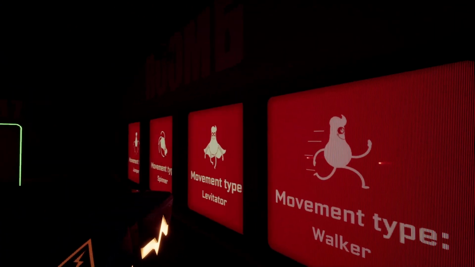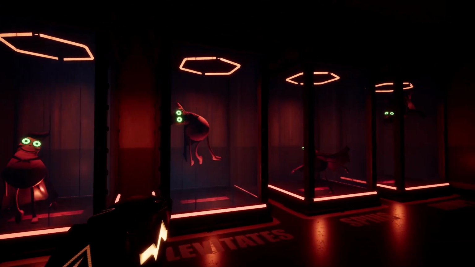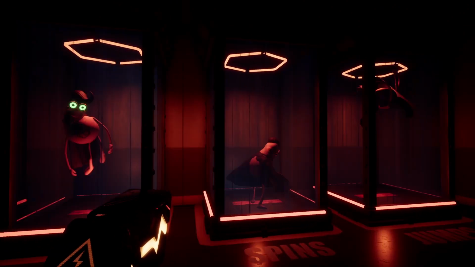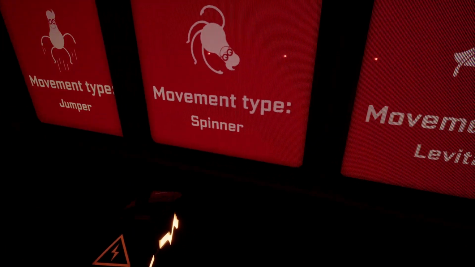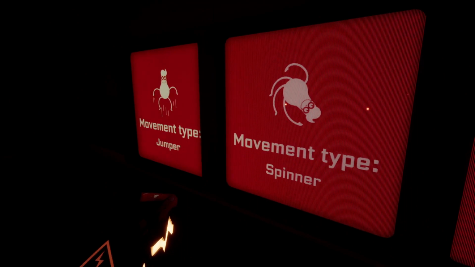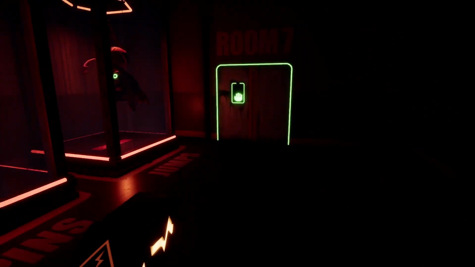Oh, there's different types. In case of Sparky's uncontrollable state and unavailable security employees, a park employee must intervene. Determine monster type inside Sparky, indicated by gate, walker, limitator, jumper, or spinner. Once familiarized, proceed to the next room.